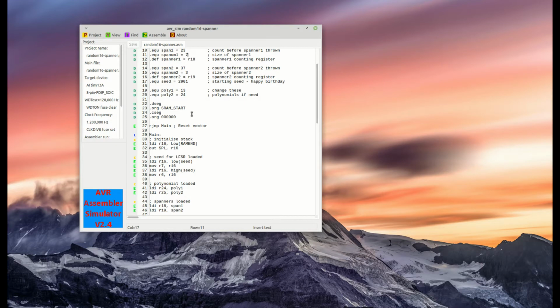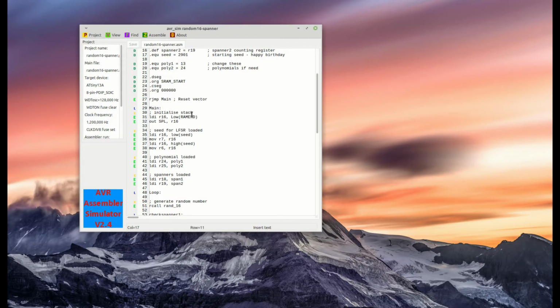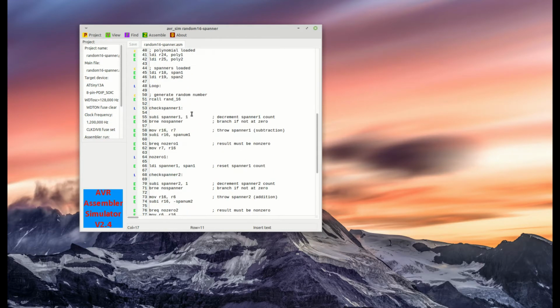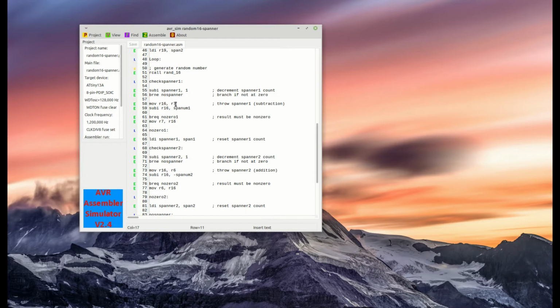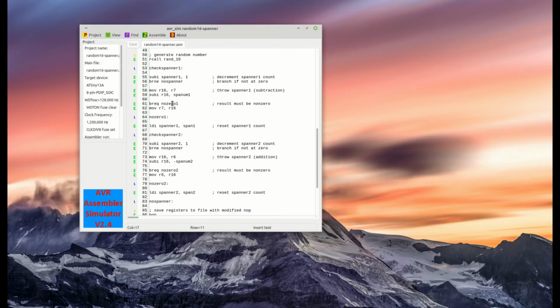So just have a quick look at that code. Everything else looks pretty much the same. And then we get down to checking the spanner. So basically there's decrementing the counter, throw the spanner if it's at 0, and the only requirement here is that when the spanner is thrown, I don't want the result to actually be 0.